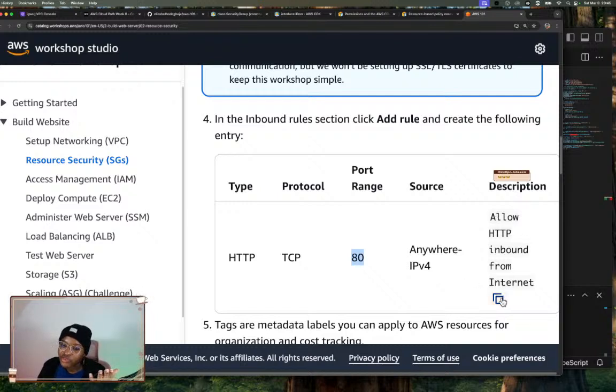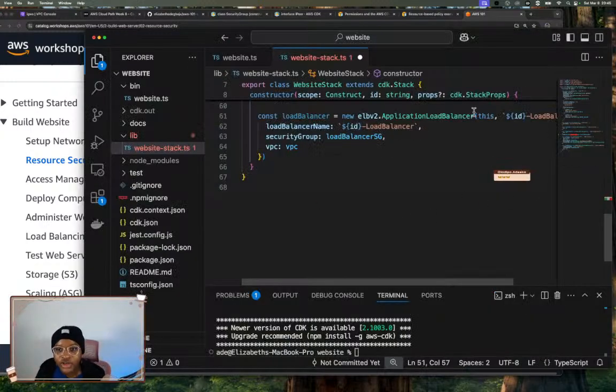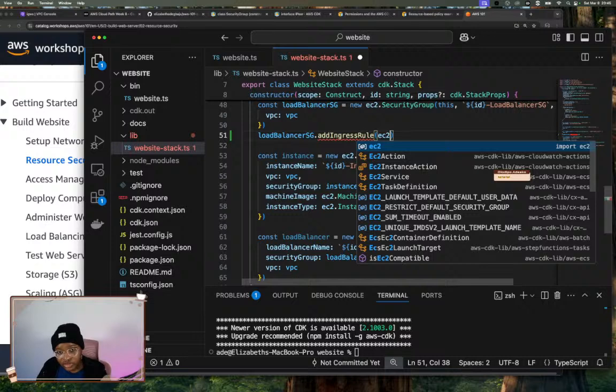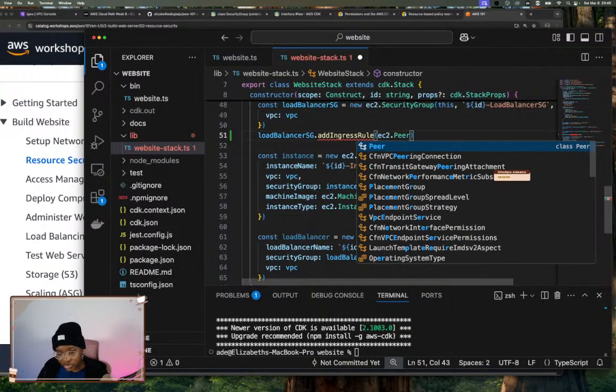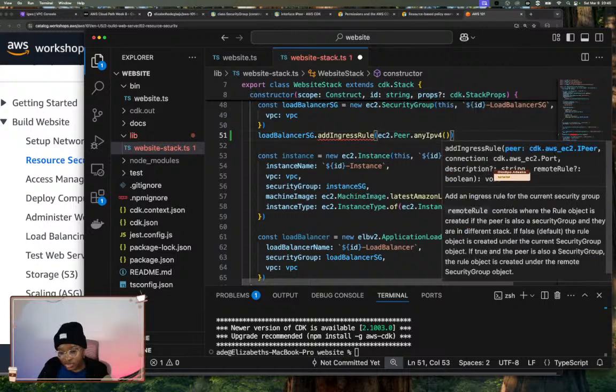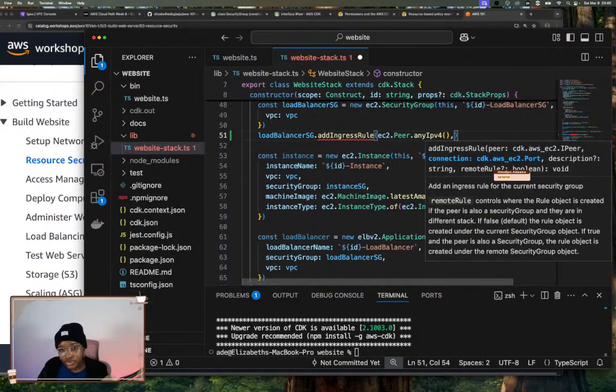So we're using these inbound rules instead. I'll go in the same way: ec2.Peer.anyIpv4, and because we don't need to create an instance of that, our port is port 80.